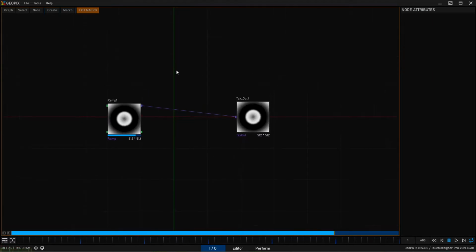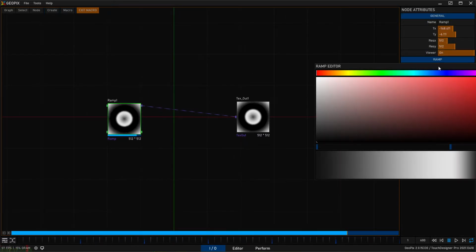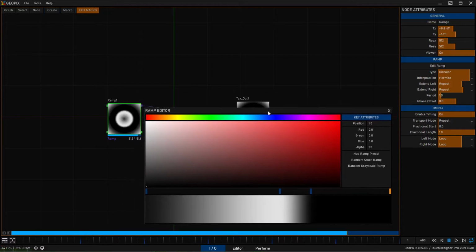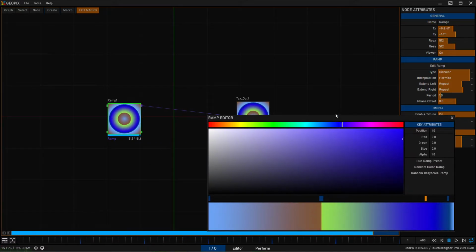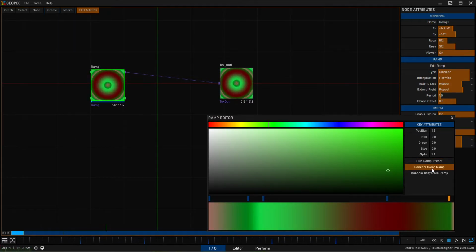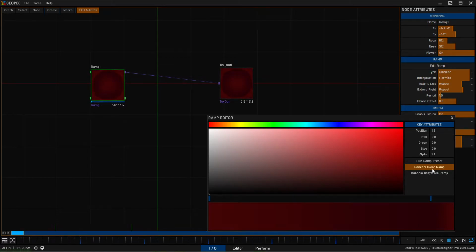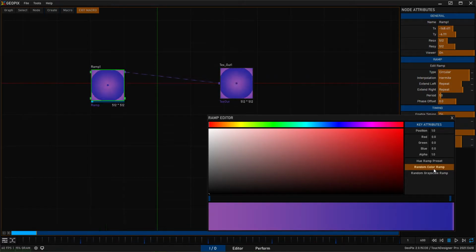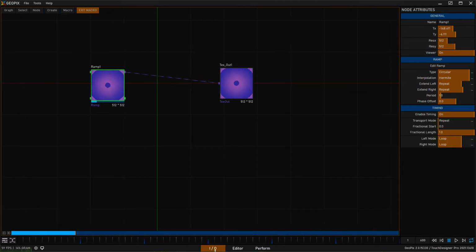All right, so if we go inside that macro and grab the ramp and edit the ramp, we're going to use the random color ramp preset generator here, and we'll just hammer away at this until we get something that looks okay. There's a green and red color vibe, maybe blue and purple. Going for simple looks right now so you can really see the difference when we fade between them, and that seems just fine.